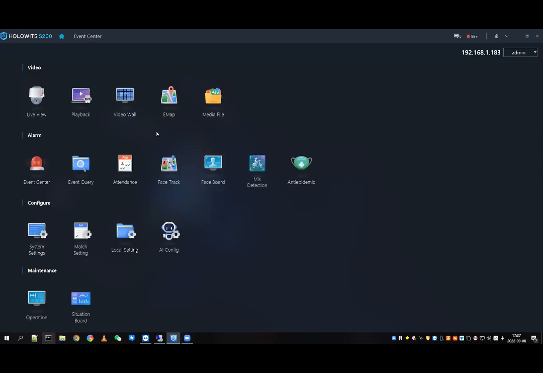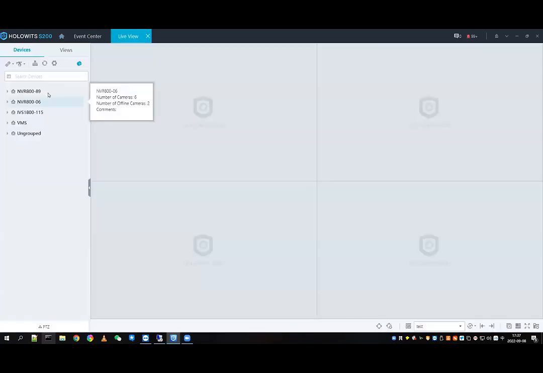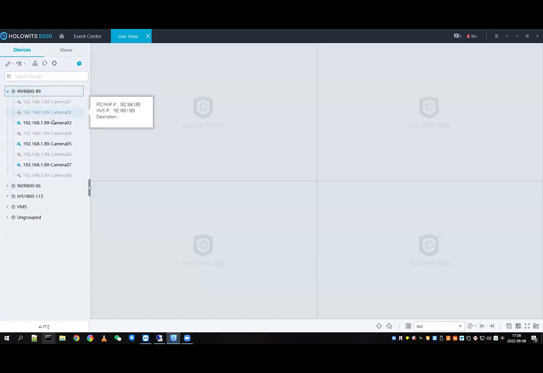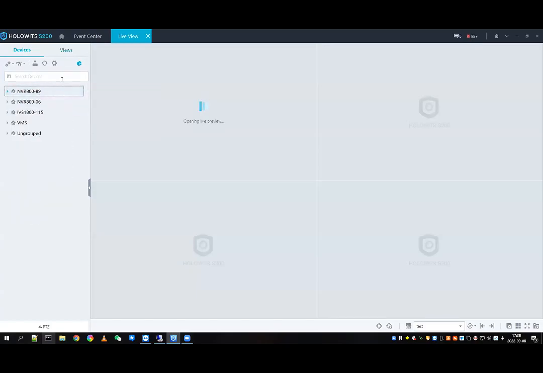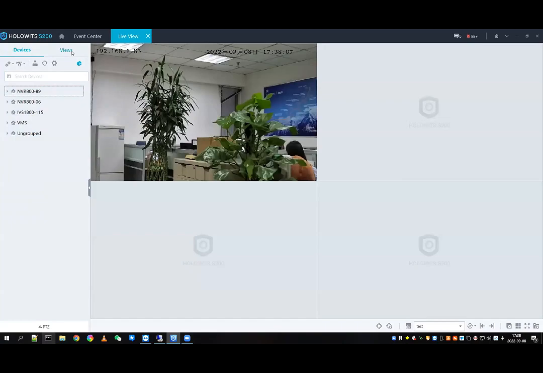The first one is live video. On the left, you can see it is a resource tree, right? We support multiple resource trees.